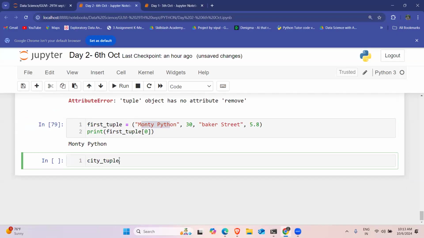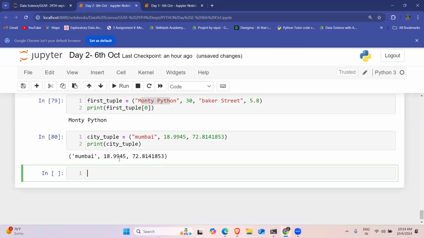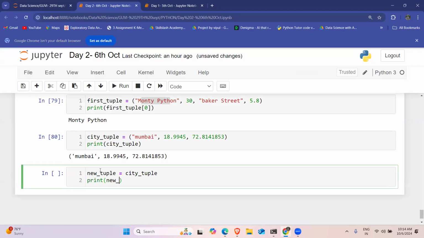Then I created a city tuple in which I'm adding the city and a few values related to it, something like 72.81, 4.1853. And if I print city_tuple, this is how you can assign values. new_tuple is equal to city_tuple, which we already saw in the case of list as well.